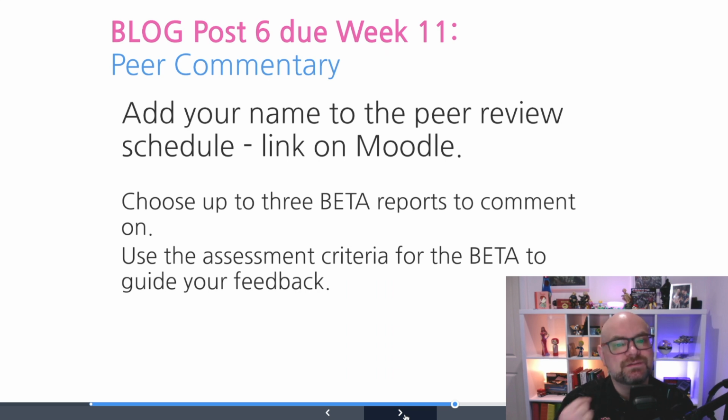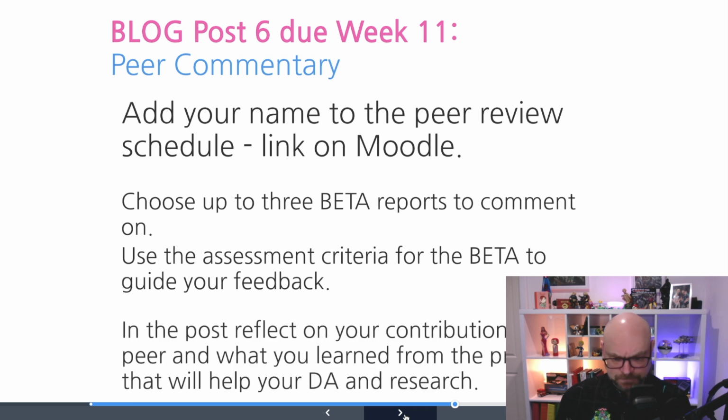And we want to see really effective feedback being provided for this one, particularly because we're leading up to the end. And so you're focusing on helping your peer complete their work. So you're not necessarily finding new material, but maybe helping them refine their focus or increase the depth of their analysis. And so focusing on the criteria is crucial to do that.